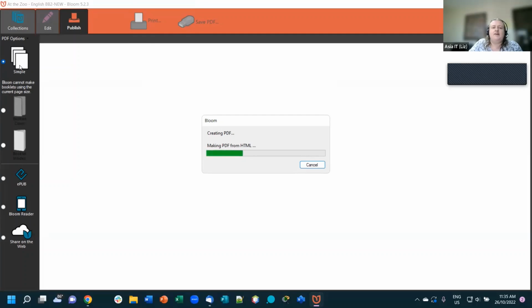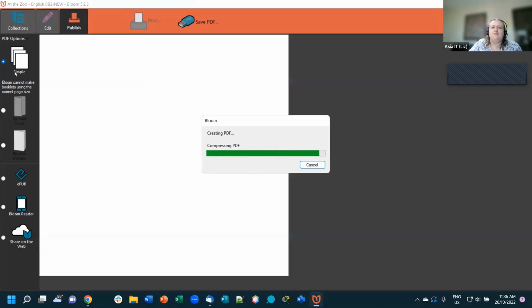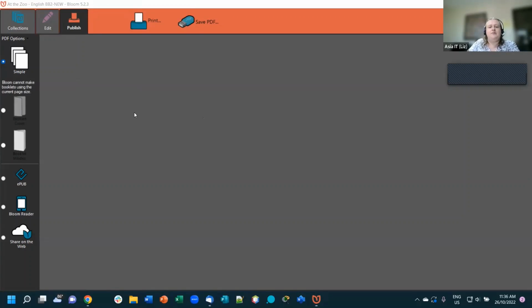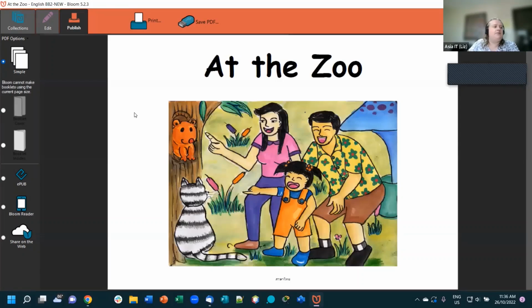You could create a simple PDF, which means each page of the book is a single page of the PDF.